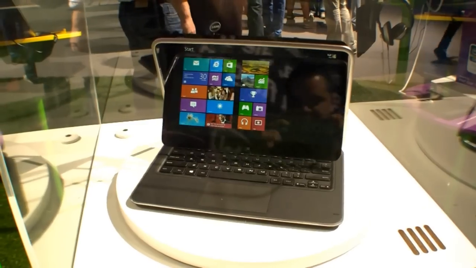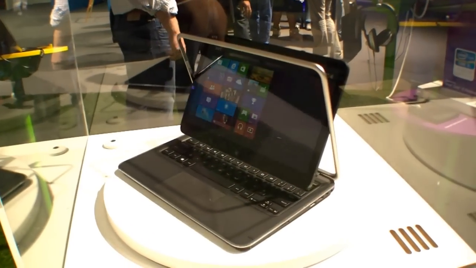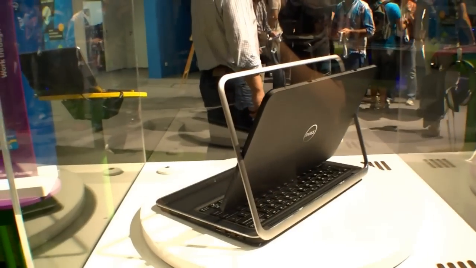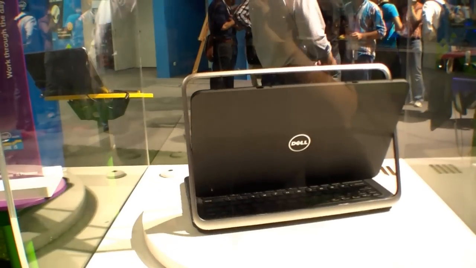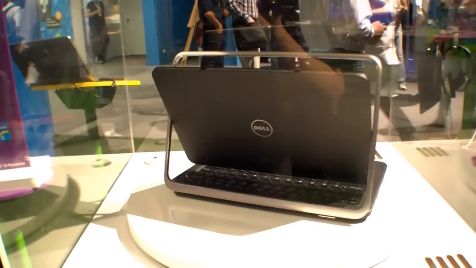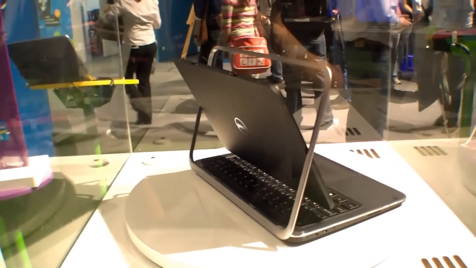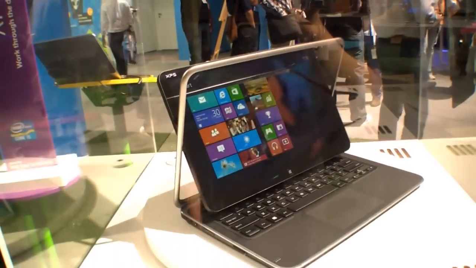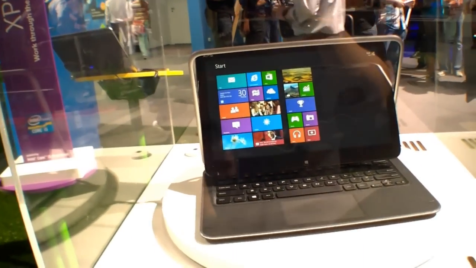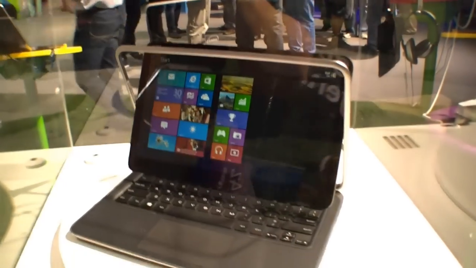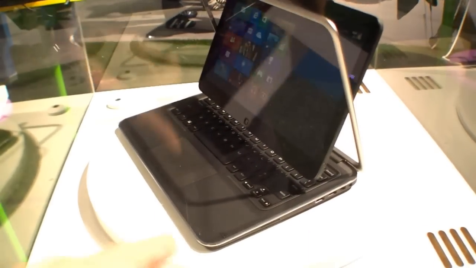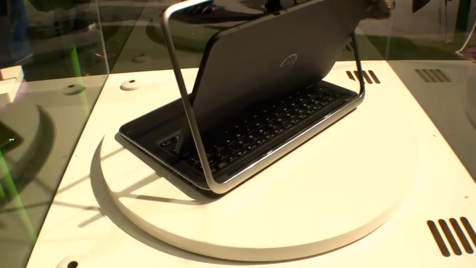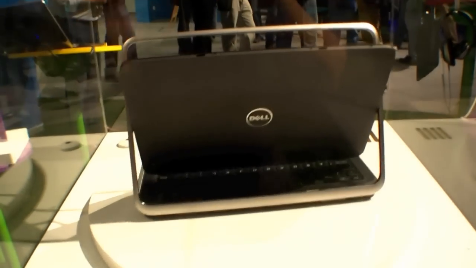Dell XPS Duo 12. As you can see, it's similar to the normal Inspiron Duo with 10-inch, but this model has a 12.5-inch display. Looks pretty awesome in my opinion, really thin, and of course the display swivel is really unique for Dell. Of course it runs Windows 8. We have, I think, the same keyboard like the XPS 14 or 13. And yeah, let's have a quick look around it.